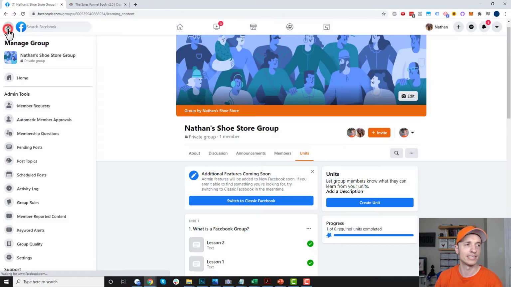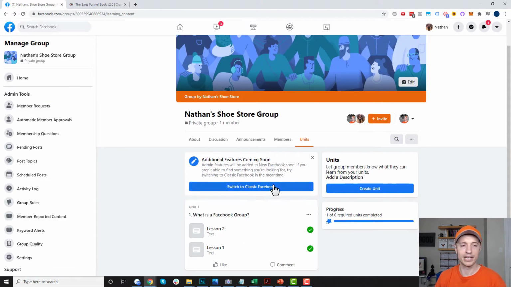To go out of here, we just hit this little X button, and now people can go through my little course that I've created and so on. So it's a pretty cool thing, and you can share files and all sorts of stuff right in this area. And so that's pretty much it for this video. I just wanted to show you some of the basic settings for configuring your group.